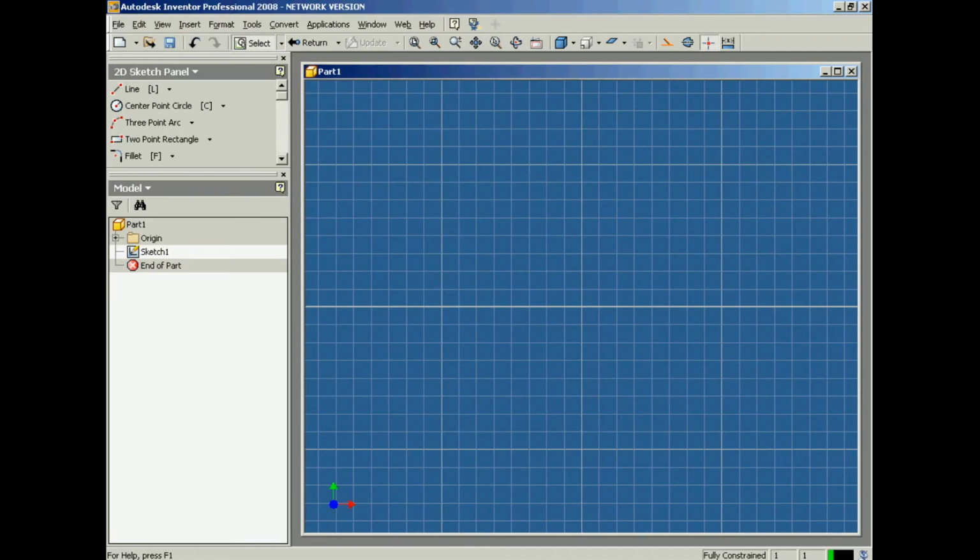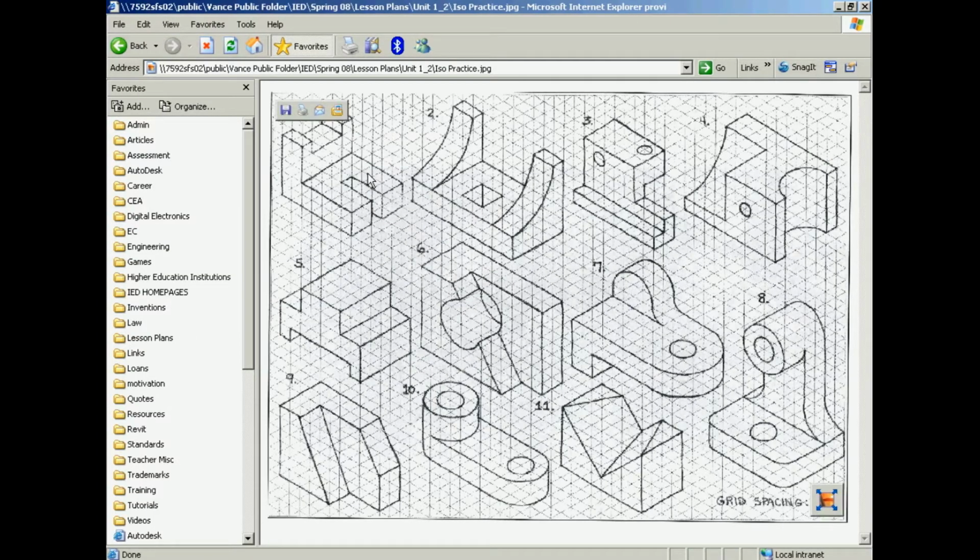And here we go. Let's start with number 1, since number 1 is the easiest and it goes from easy to hard. So first thing we should do is file save as.